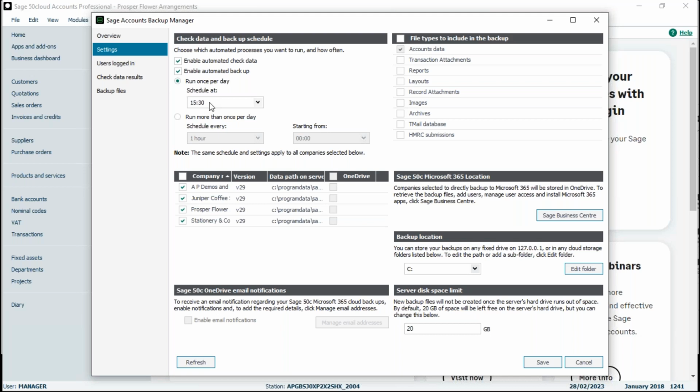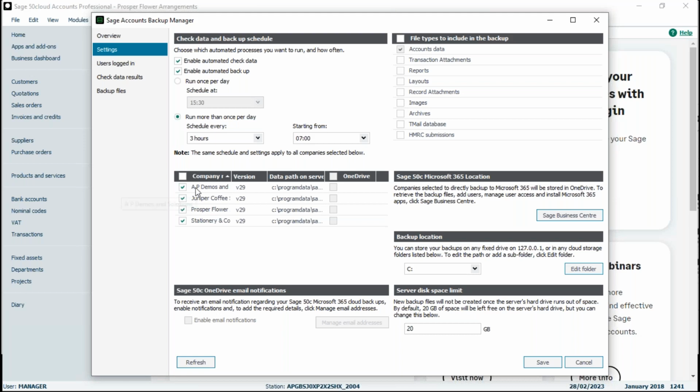So if you finish work before 5, you might want to come in and change that to earlier. You can also change this to run more than once a day. So you can get it to run, for example, every 3 hours, and you might want to get it to start at 7 a.m. So that will do a scheduled check data and a backup in the background every 3 hours starting from 7 o'clock.